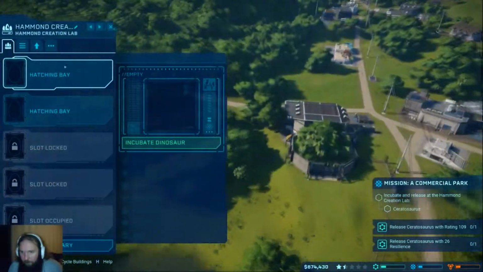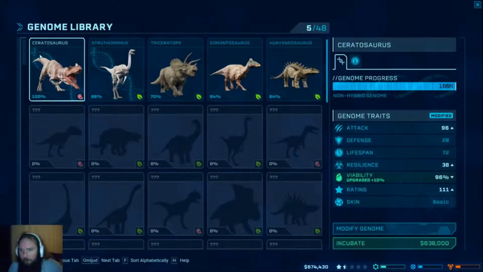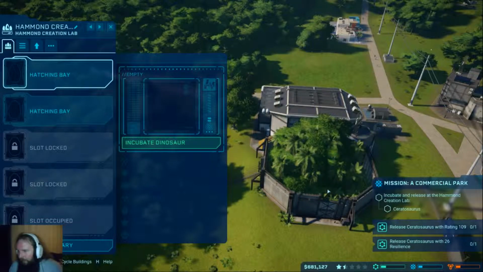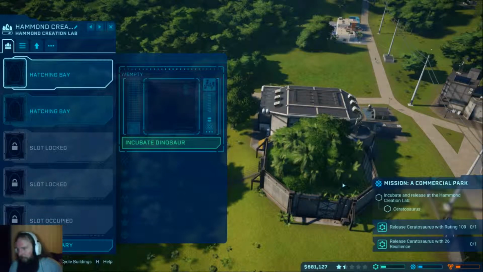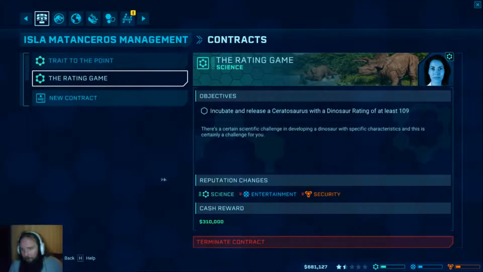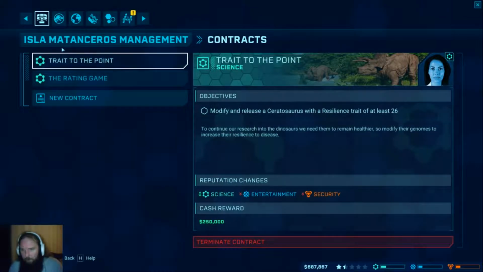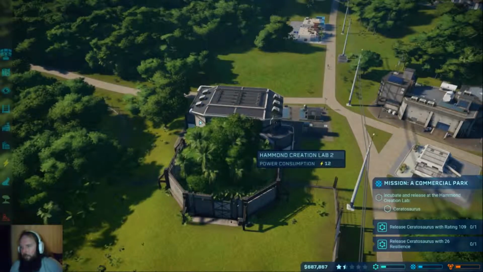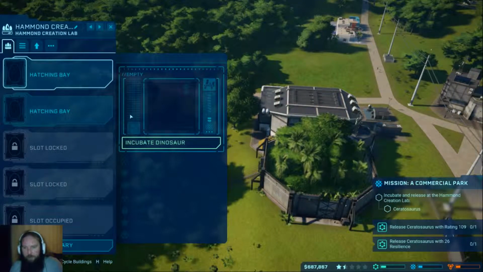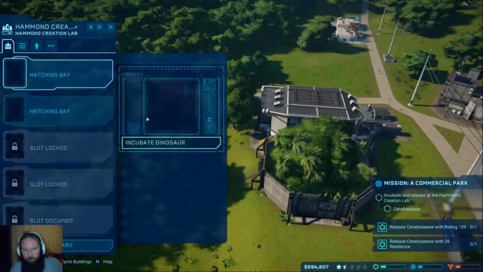And now we are going to hatch ourselves a Ceratosaurus. As you can see, I've gotten some extra little Ceratosaurus-related quests. One that's going to pay like $300,000, the other one $250,000, and that's good, because I would like to have at least two of them.